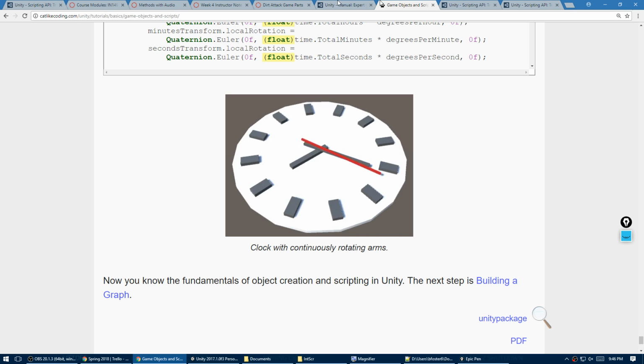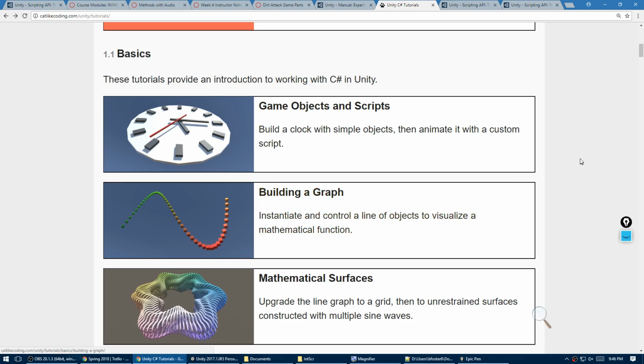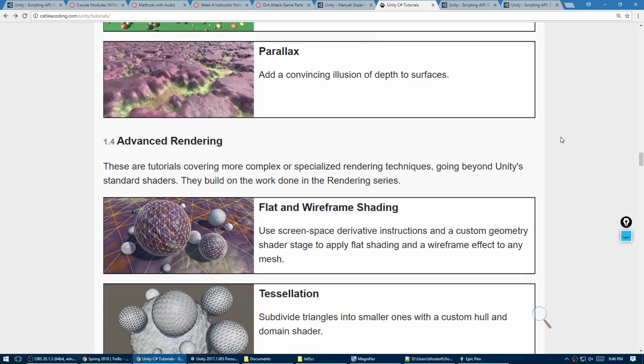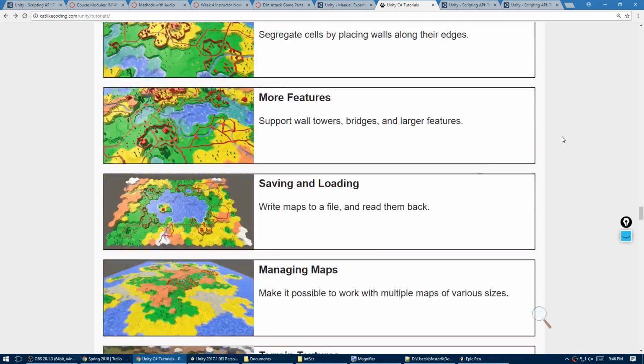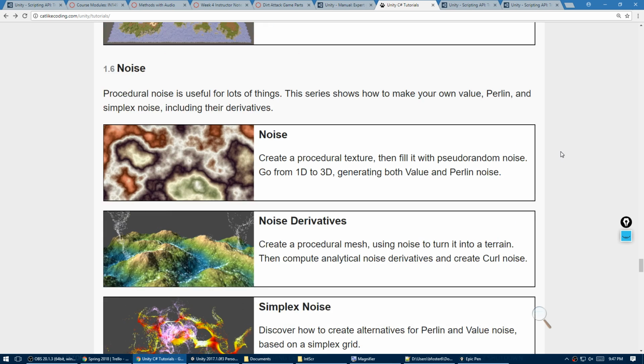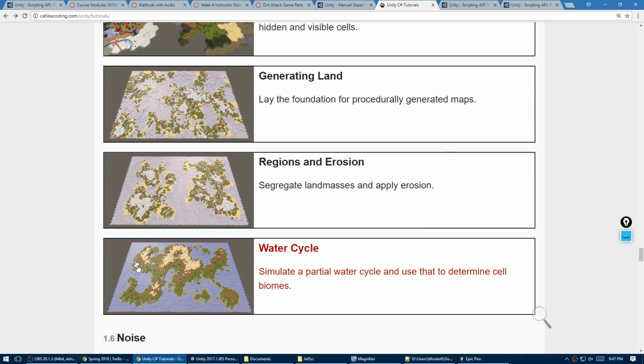Believe it or not, this website has lots of tutorials, and that is the easiest, smallest one by far. But if you want to build Civilization 5, there you go, Settlers of Catan.